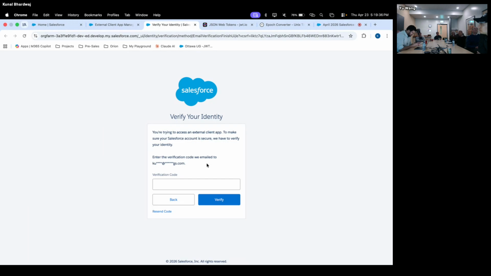Let me just see, because it's going to go into my work email. Let me just quickly get that number. This is the Salesforce connected app key. Yeah, exactly, just to differentiate.